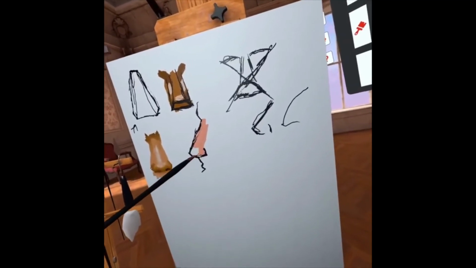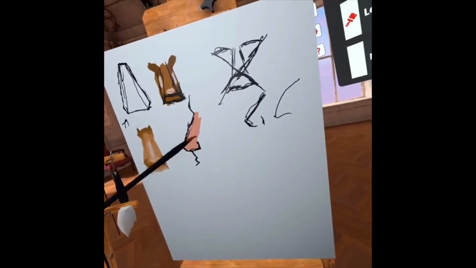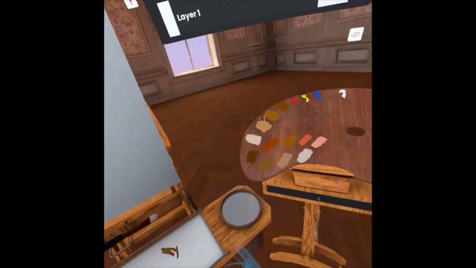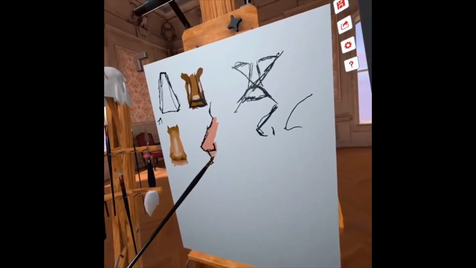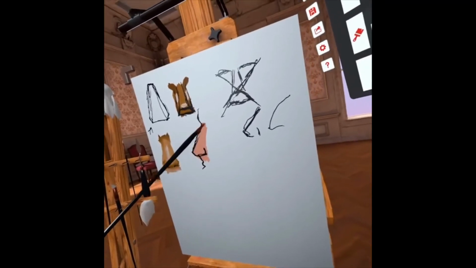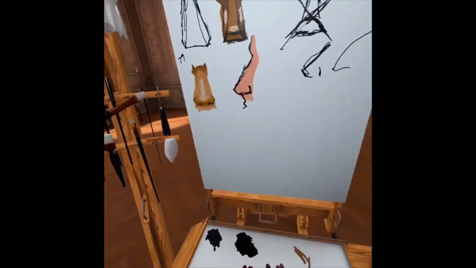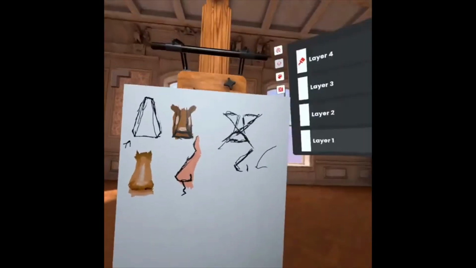More pinkish. And there's our brow. I'm going to go up here.